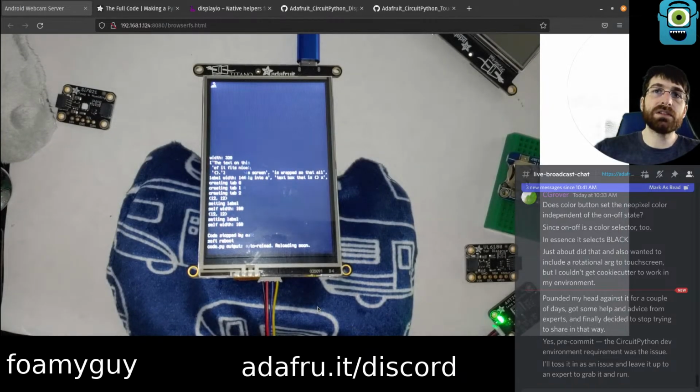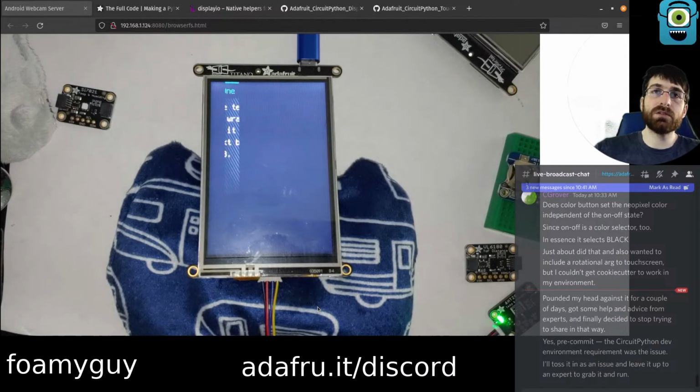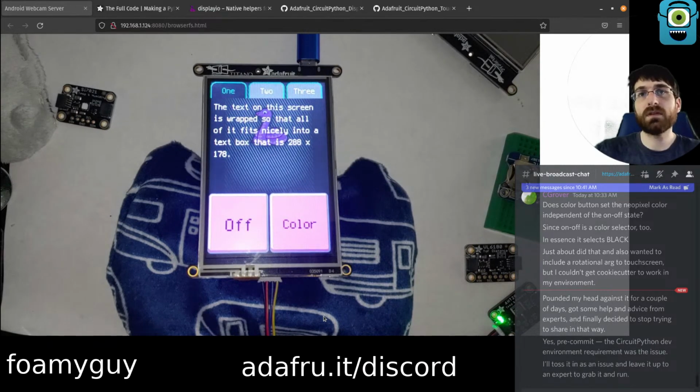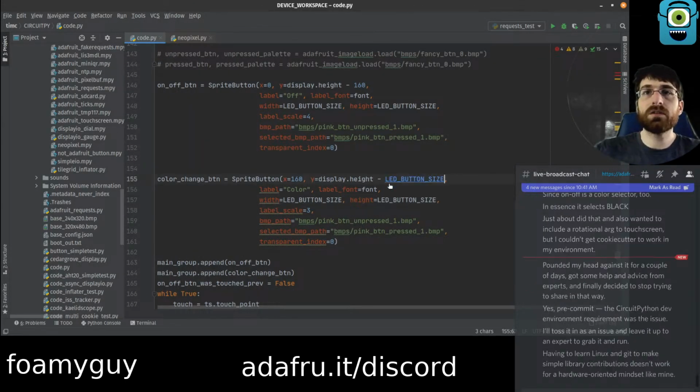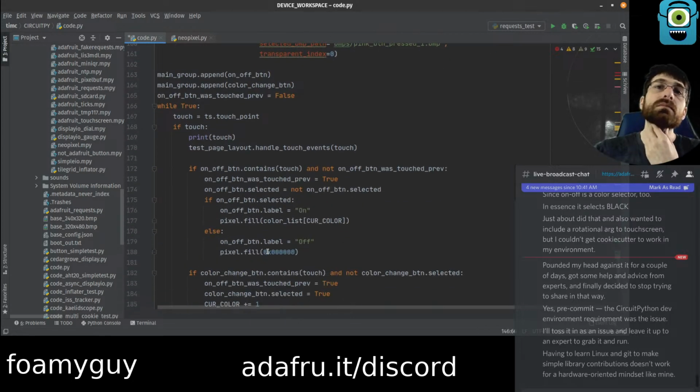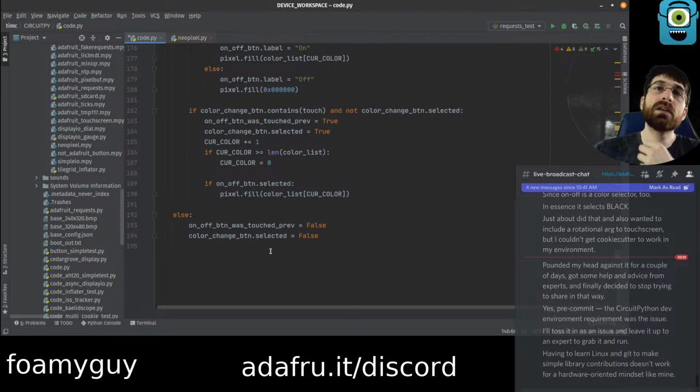If I save it like this on this device, it will not be any different. Yeah. We could also use it here. We could also use it here and here. And now I think this should also run on the PyPortal better.